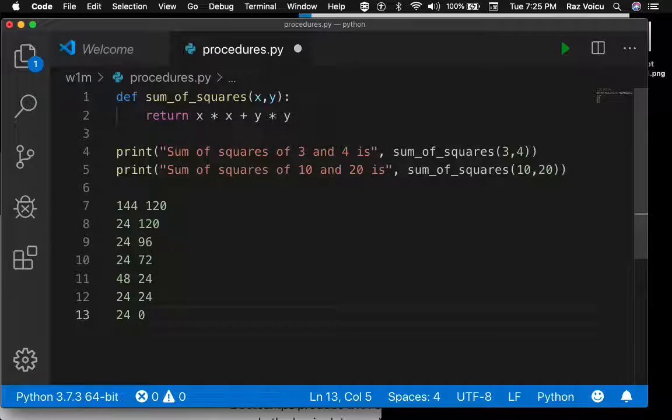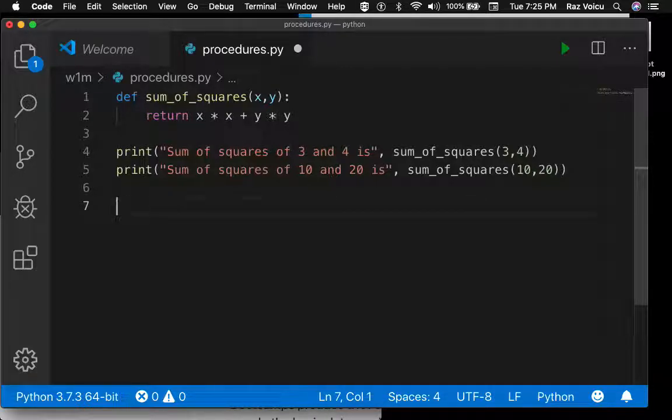So this is a very simple procedure, a very simple algorithm. The one that is a bit faster is to do the remainder. So 144 and 120. 144 divided by 120, what's the remainder? The remainder is 24. So I'm going to keep 24 and 120.